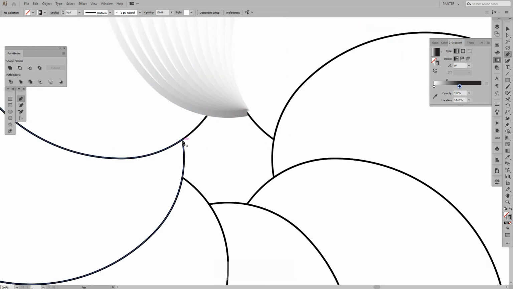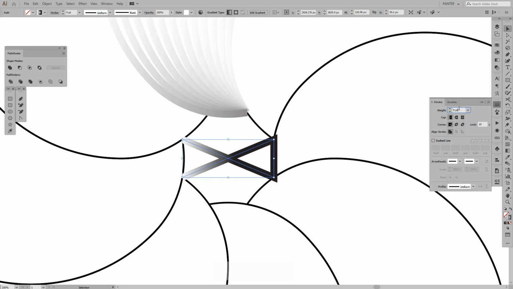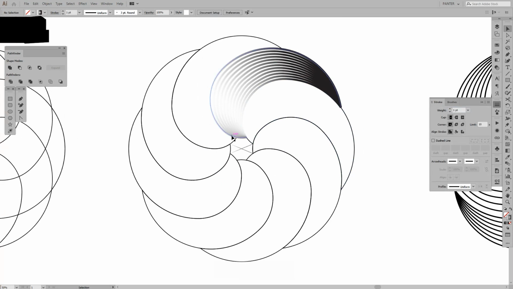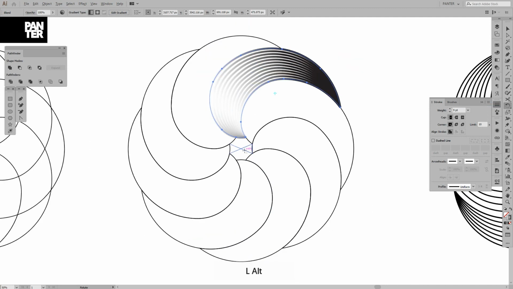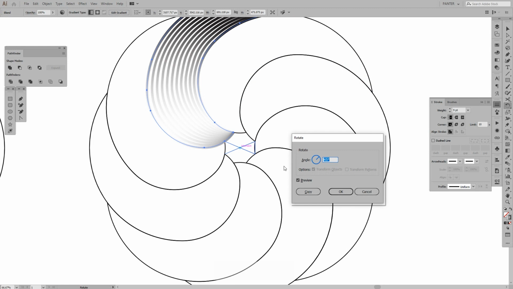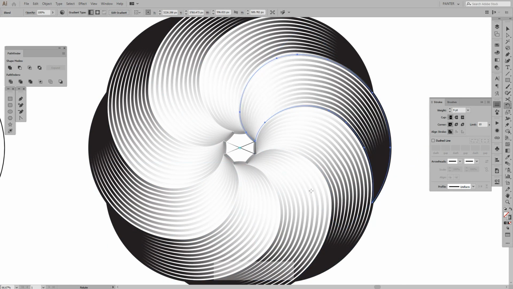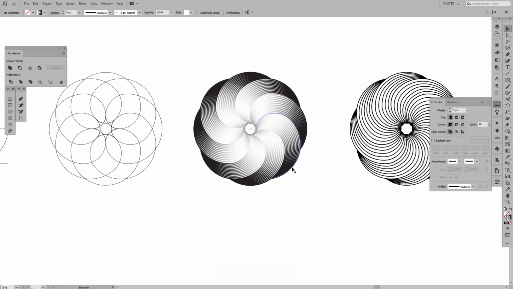Again, I need to find out where the center is here. I'm gonna do the X. Let me decrease the size. Let's go to strokes. Good. I'm gonna press R, or you can select the rotate tool. Press and hold Alt and click where they intersect, right in the center again. 55 degrees is already in there. I'm gonna click copy, Control D until it's done. So yeah, we got a different result.